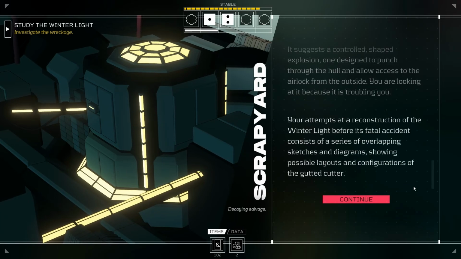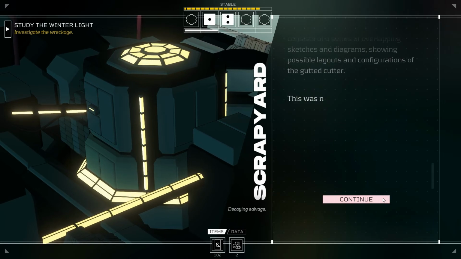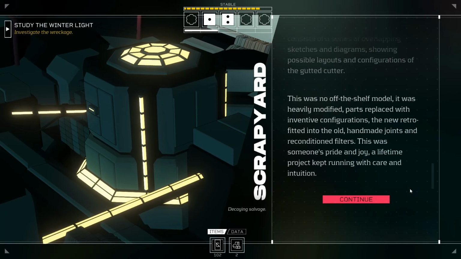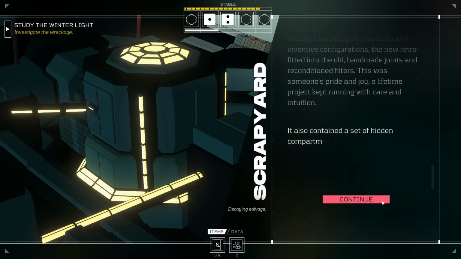Look at the slate. Your attempts at a reconstruction of the Winterlight before its fatal accident consists of a series of overlapping sketches and diagrams, showing possible layouts and configurations of the gutted cutter. This was no off-the-shelf model. It was heavily modified, parts replaced with inventive configurations, the new retrofitted into the old, handmade joints and reconditioned filters. This was someone's pride and joy, a lifetime project kept running with care and intuition.